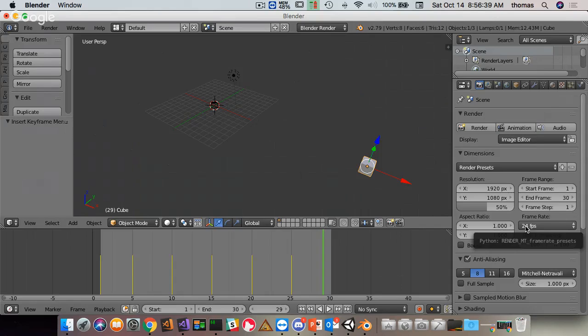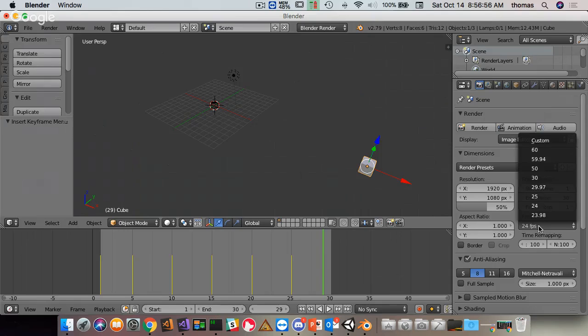But more or less, our eyes can't detect things after about 24 frames. So most movies for many years were only around 24 frames per second, and that's why you can see Blender is set at 24 frames. However, most video games run at 60 frames per second. What does this do for our animation? Well, it actually makes it faster.